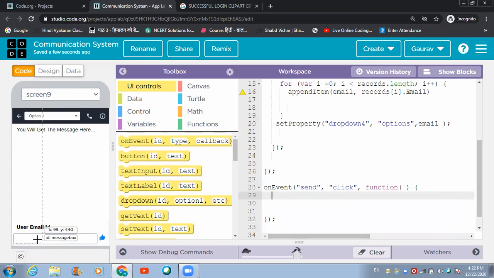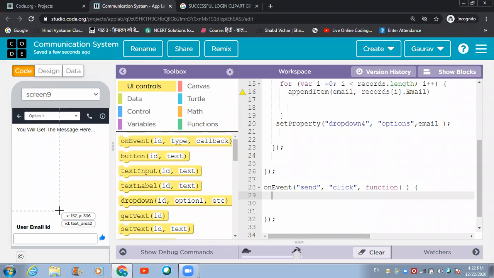Whatever message he types here in this message box, it should get saved first in a particular table. Remember this thing, when you're making a two-way communication system, or a messenger kind of system, you have to first save the messages of the sender, the person who is actually sending the messages. You need to save them first in a table from which the receiver can pull all the information. So remember this concept of sending and receiving.